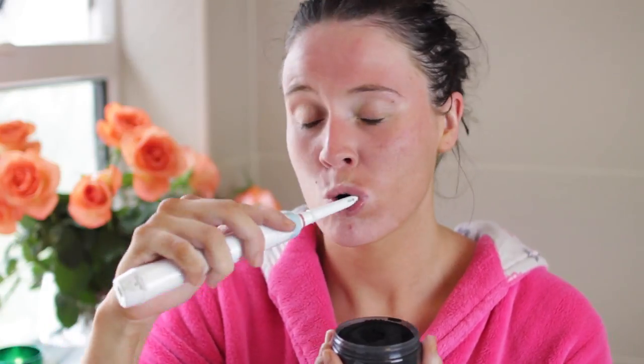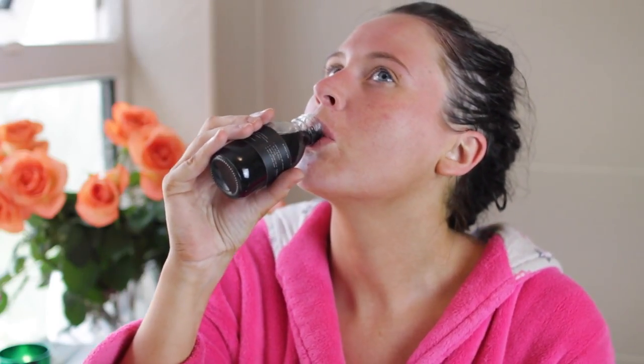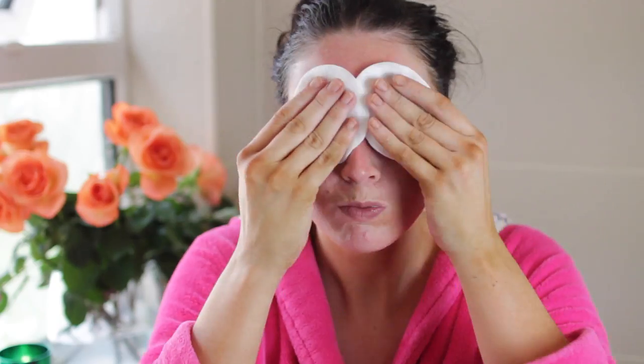On my teeth I'm going to use my Diamond Whites Black Edition — this is their 100% natural charcoal tooth polish. I do this about once a week. I just dip my toothbrush into the charcoal powder and brush my teeth as normal. It looks a bit scary — your mouth literally goes black — but it is worth it, I promise! After brushing for about two minutes you rinse, and then you use the Black Edition liquid, which has activated charcoal and coconut oil. You basically swish that around for about 10 to 20 minutes.